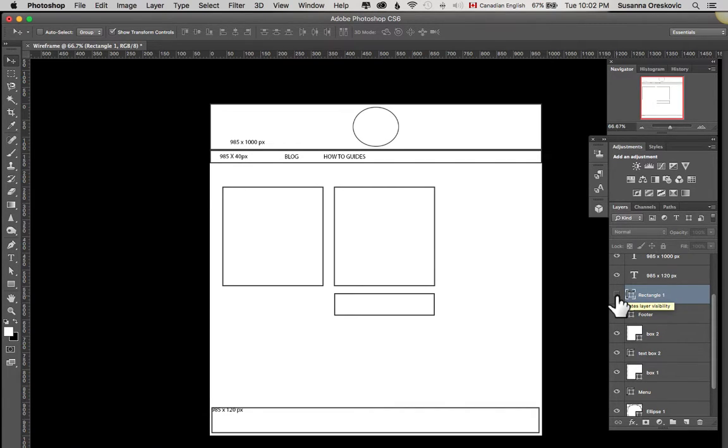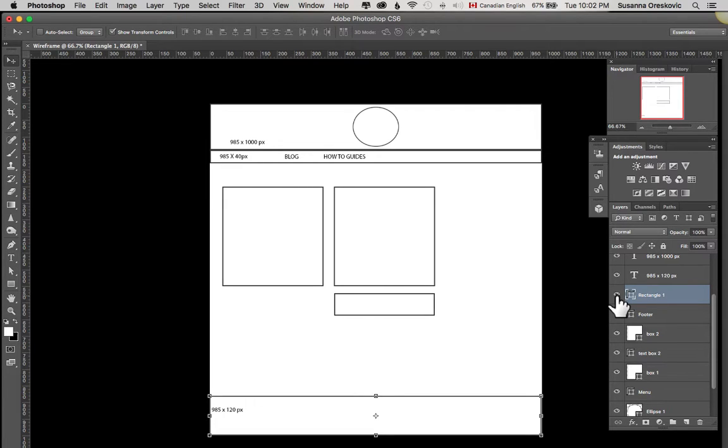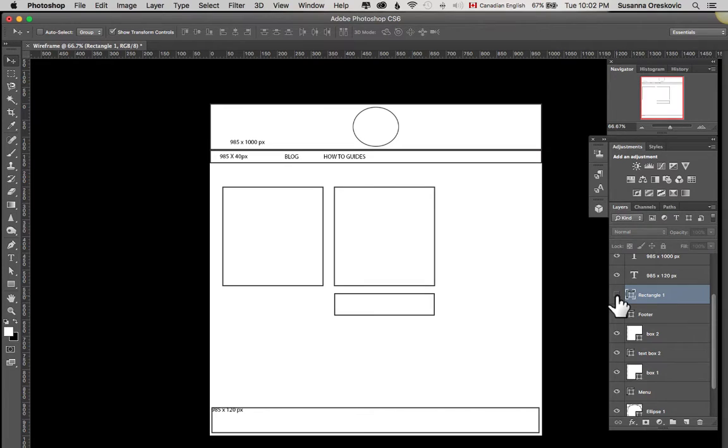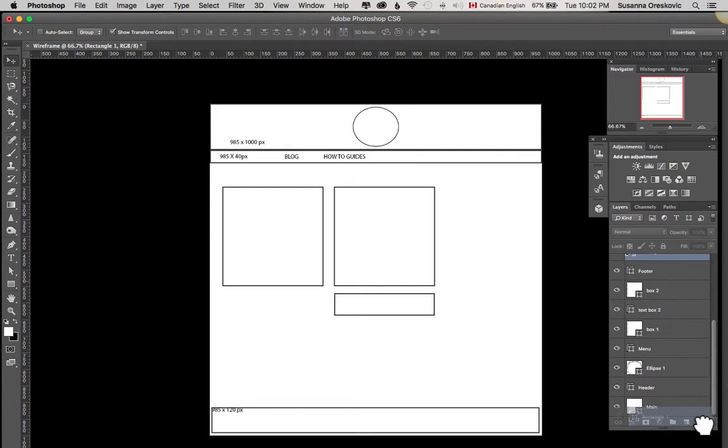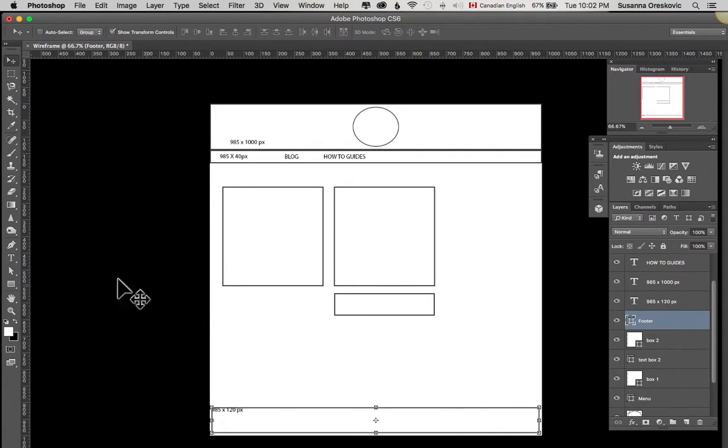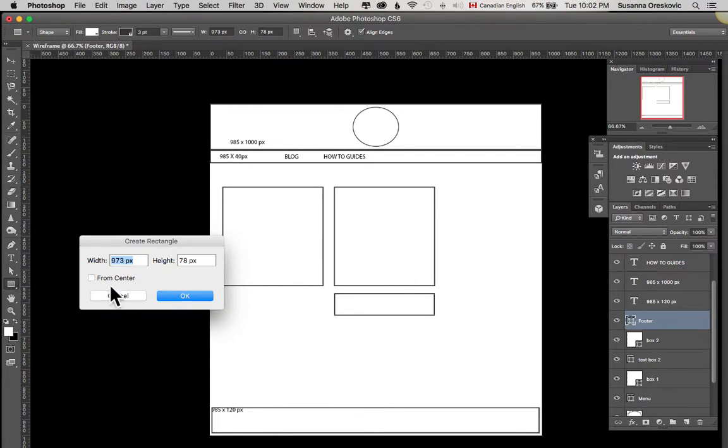You know what? I kind of like the older one versus the one I just created, which is not 985 by 120. So I'm going to take this, and I'm going to delete that one because I don't care. Did I do it? There. And so I'm back in my footer, go back to my rectangle, click on it, and it's 973 by 78.